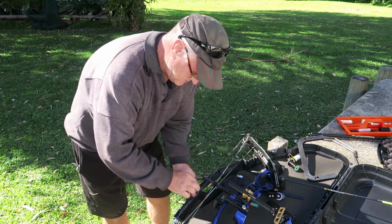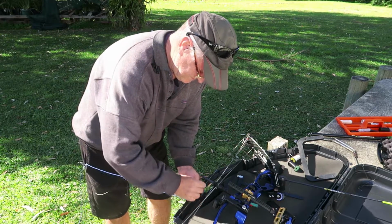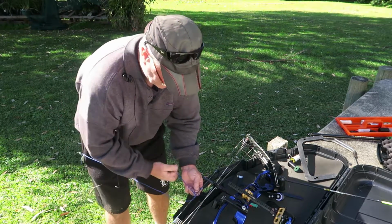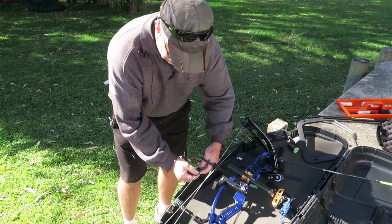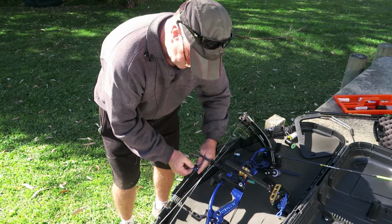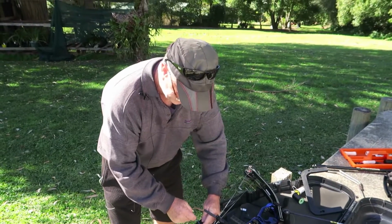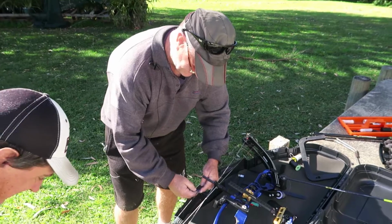So we go from that side across to this side. We picked that up, oh yeah. That's way too long. Oh. Everyone's an expert.